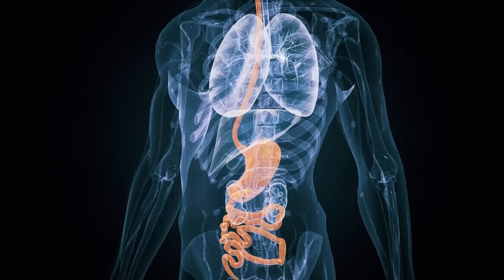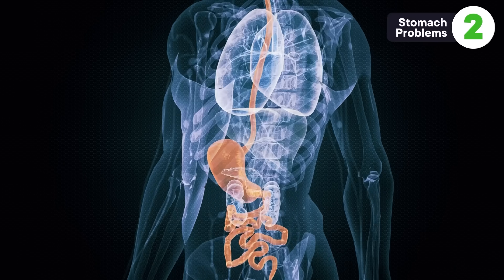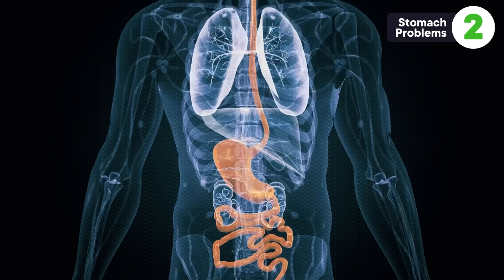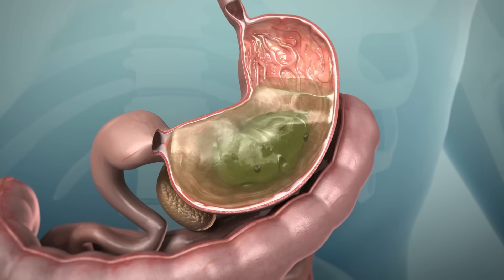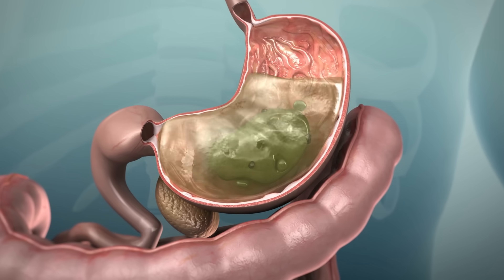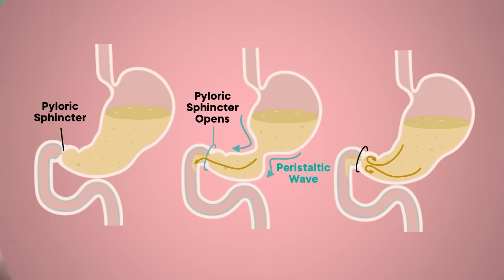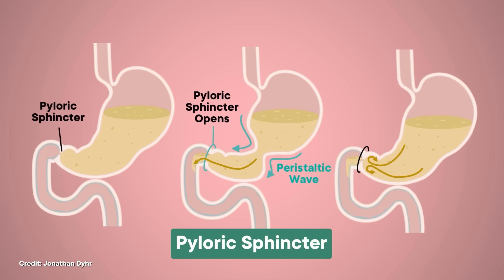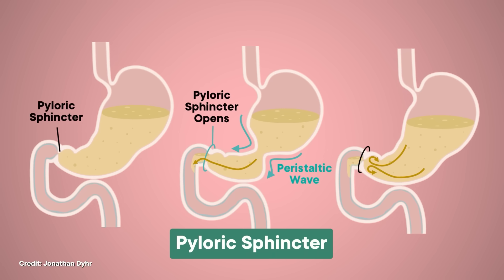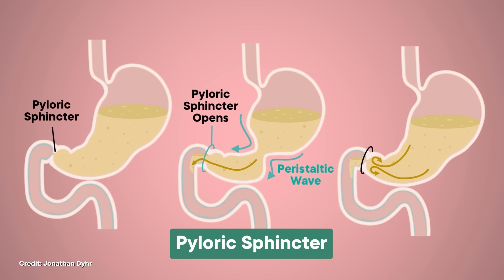This is also why you should take these drugs under the supervision of a qualified healthcare team and avoid sketchy websites. Some doctors also advise against taking them purely to drop a few pounds for cosmetic reasons. Semaglutide has a lot of effects on how we process and break down our meals, so maybe it's not surprising that it can also affect our actual digestive organs. For one, it slows the movement of the digestive system. One way this happens is through the activation of nerves that reduce smooth muscle contractions in the stomach. Semaglutide also seems to act on the pyloric sphincter, the muscular ring between the stomach and the small intestine, which may play a role in slowing down stomach contents from moving on.